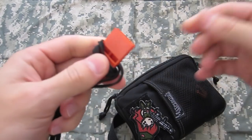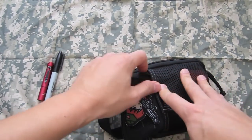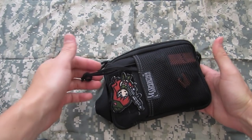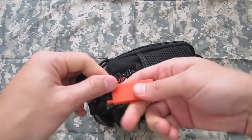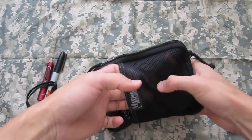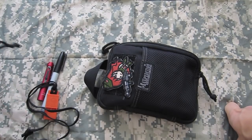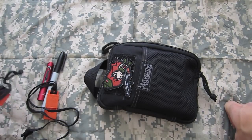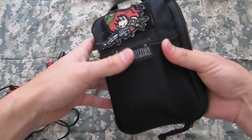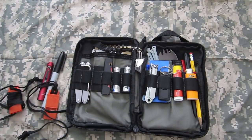These are little flat emergency whistles, ACR brand — find them a little easier online if you search for ACR. The idea is that if I need it really quickly I can just grab it and go. I've actually got two of those. The reason being, in case I need to be communicating with someone over long distances — you can use whistle blows rather than screaming at each other. So that's it on the outside.